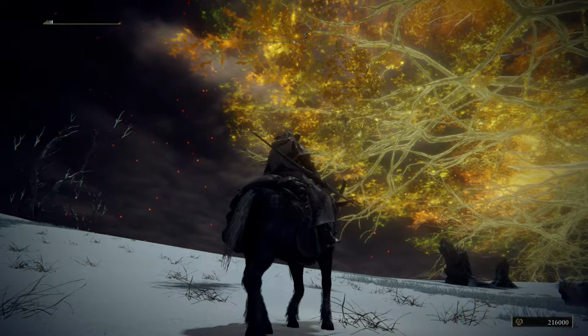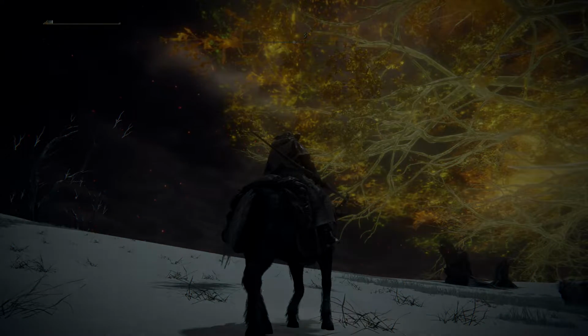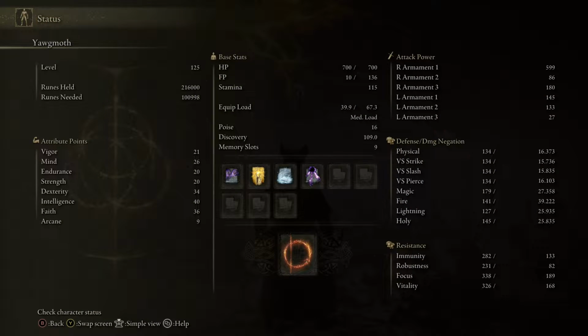And there you go. Over 200,000 runes or souls, whatever you want to call them. It's your world. Call it what you want. Play it how you want. So you've finally taken him out. The fire giant from Flame Peak. Man. And here's my stats just again so you can see.